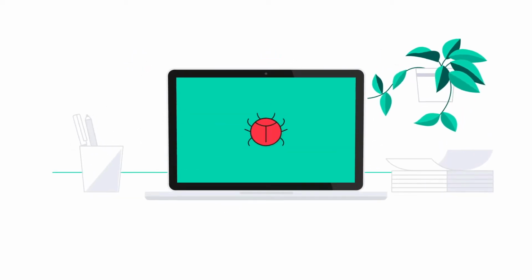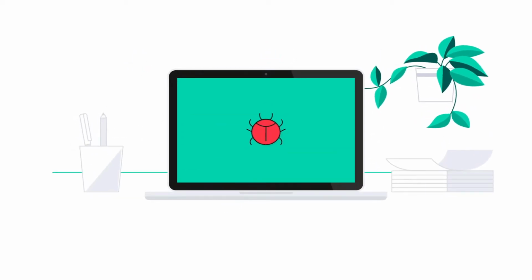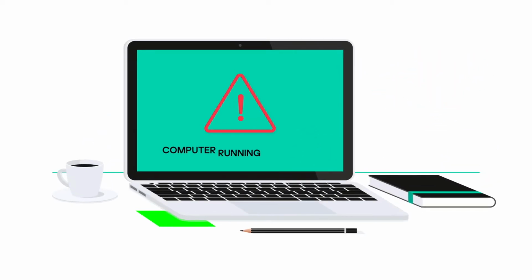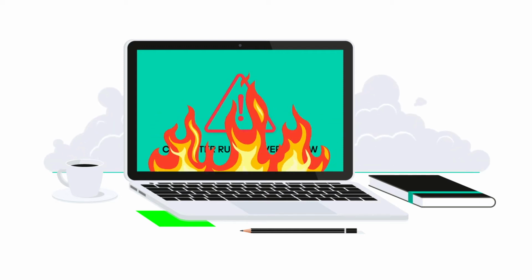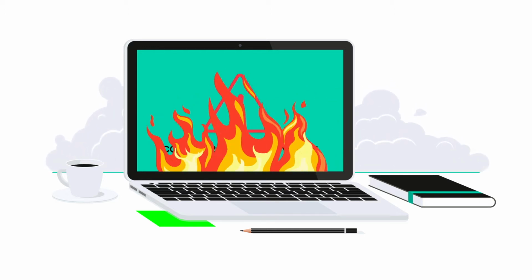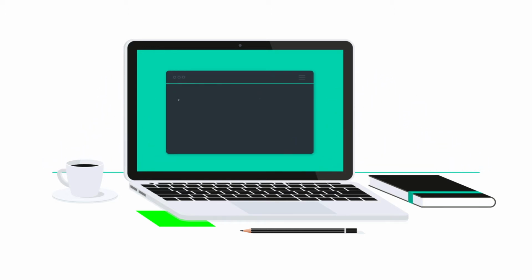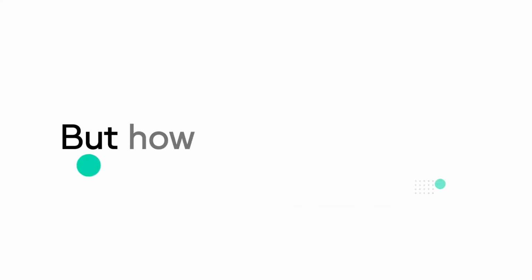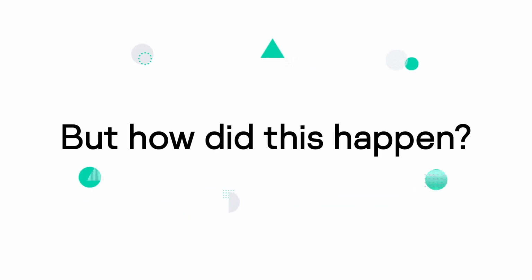Malware is malicious software that infects electronic devices. It allows a third party to secretly conduct harmful actions against a computer, server, or network. When this happens, your computer may not perform like it used to. Instead, it may slow down or overheat. An app or program may appear that you don't remember downloading. And programs don't function properly or crash. But how did this happen, you may ask?